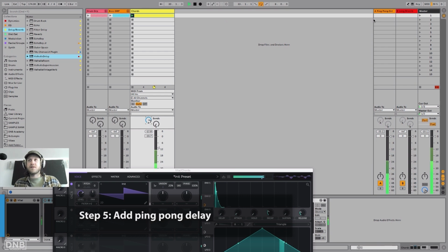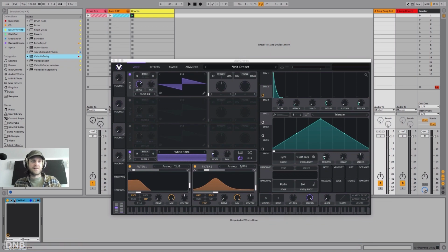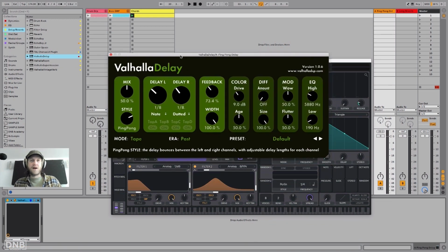And instantly loads of character. So let's take a look at the ping pong delay itself really quickly. So Valhalla, oh that should actually be all the way wet, my bad. There we go. It's set as a ping pong mode, and it's set as the tape algorithm.